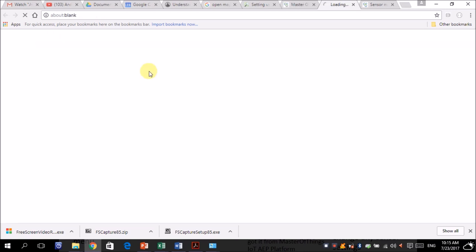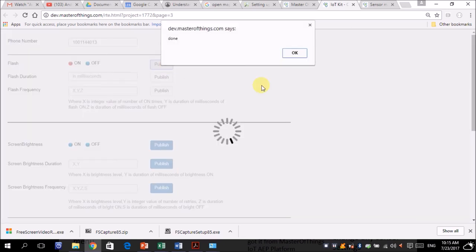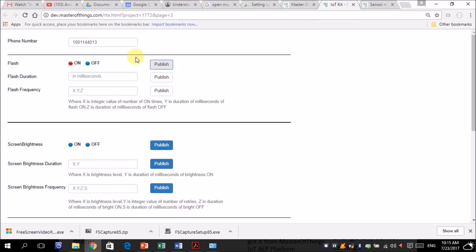because I promised you to touch base on the remote configuration, this page, if you used your phone identifier number here, this as I said before, this can be your phone number, can be your email address, whatever you have used in the registration of your IoT kit when you installed it. And then you can say, okay, turn the flash on and press publish. Then the platform will tell you, okay, I published this command of turning the flash on using MQTT protocol to reach your device. And you should see your device flash turned on if you have the right identifier here.